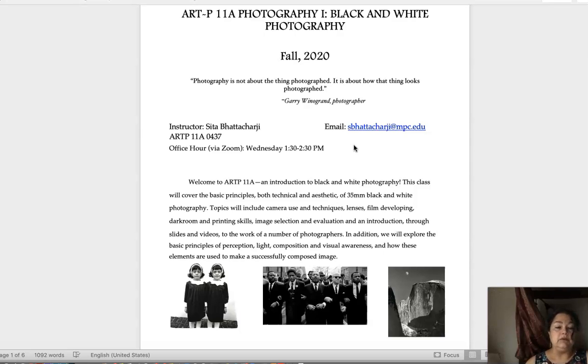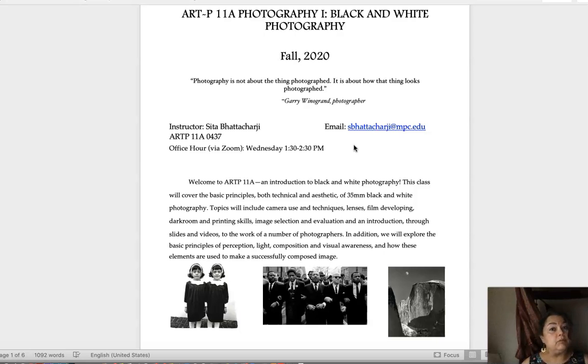In addition, we will explore the basic principles of perception, light, composition, and visual awareness, and how these elements are used to make a successfully composed image. So more simply put, we'll go over the technical stuff and then use that stuff to make images and to think about what goes into the making of a successful image.